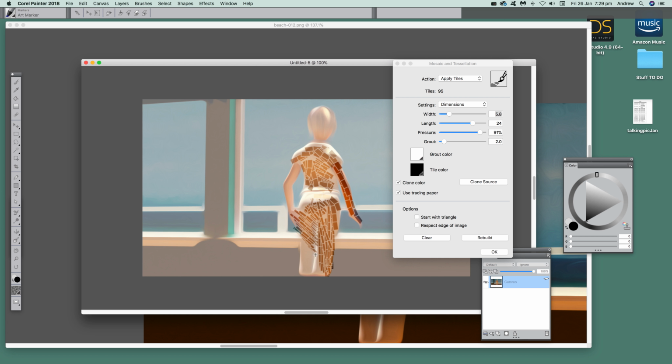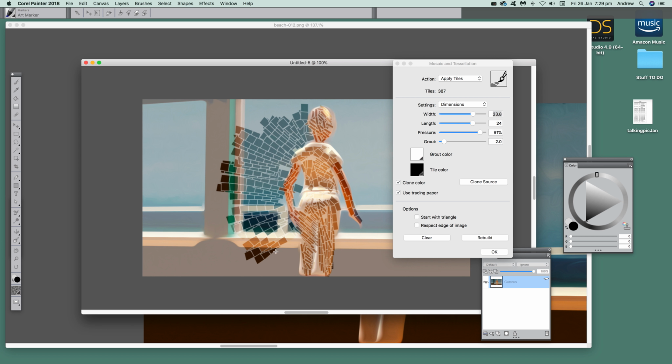You can apply at different angles, so I can apply it that way or I can go downways. It depends what you want to achieve with your tiles. Now, I'm just going to go for a slightly wider one, because I want to add a lot more around the edge. I'm just going to make it sort of burst now, so it's bursting outwards from that central character.